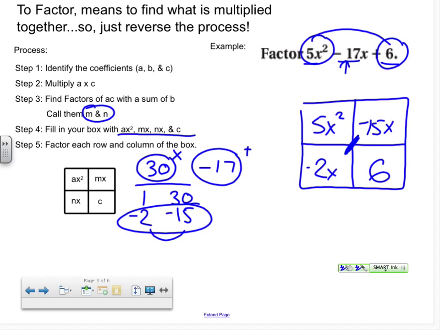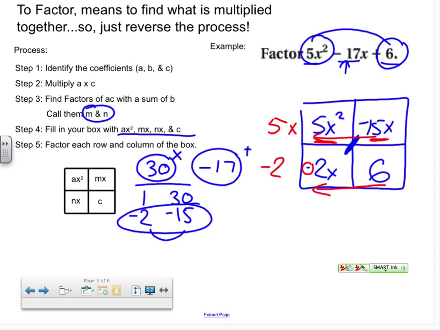Now what I do is I work backwards. And I'm going to say, okay, what did I multiply to get 5x squared and negative 15x? Basically, what do these two terms have in common? Well, as I look at the numbers 5 and 15, they have 5 in common, and they both have at least an x. So I can factor 5x out from there. Okay, I'll look at it this way here. They both are multiples of 2. This is a negative, so I'm going to pull out negative 2. So they have negative 2 in common.